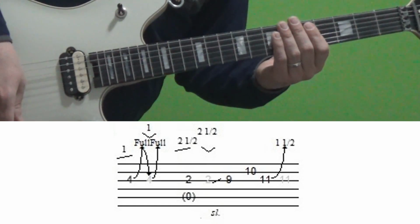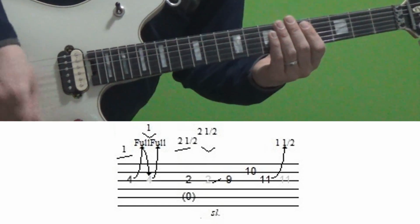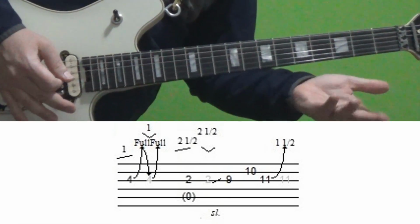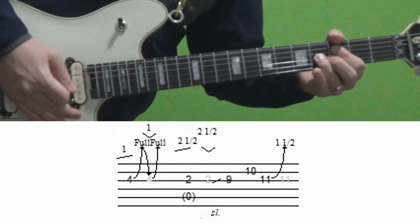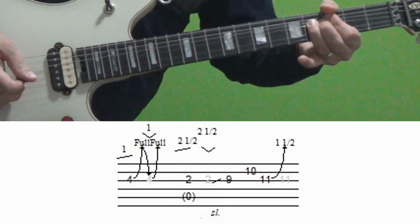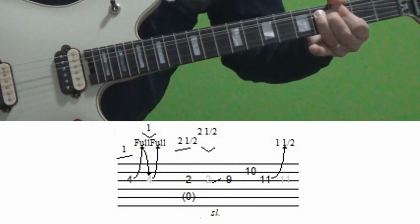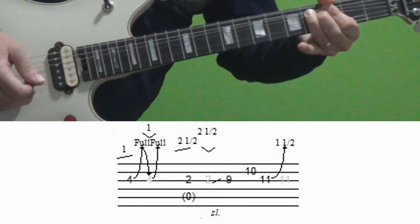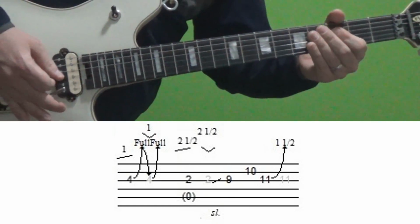For the first note, which is that 4th fret of the G string, before you strike the note, you're going to bring the bar down about a full step, so equivalent to 2 frets, right? Bring the bar down, hit the note, bring the bar up, and immediately go into a full step bend, and then as you bring that bend down, you do a whammy bar dip, back, and then bring the bend back up. Okay, so here's what we have so far.